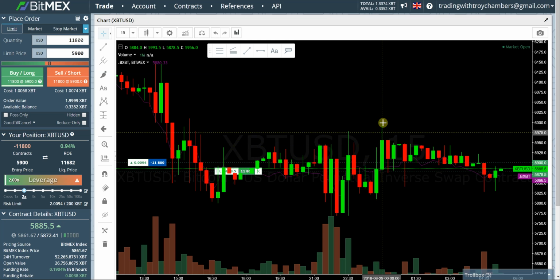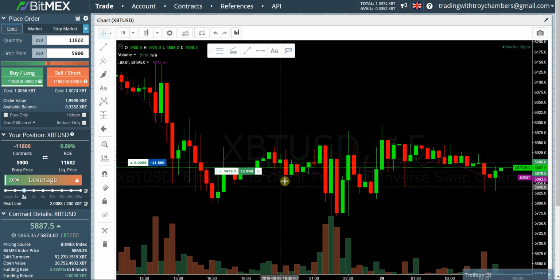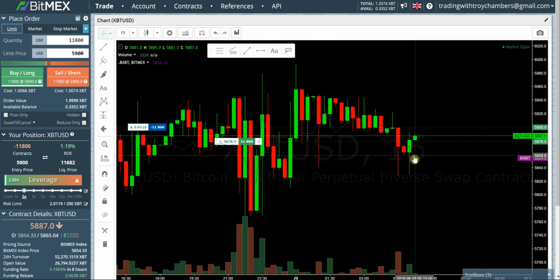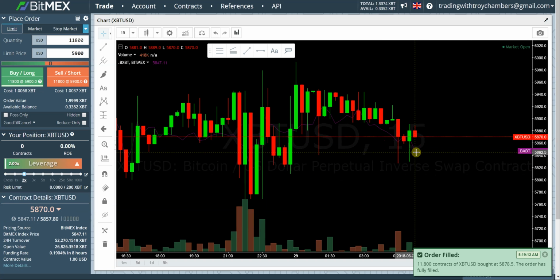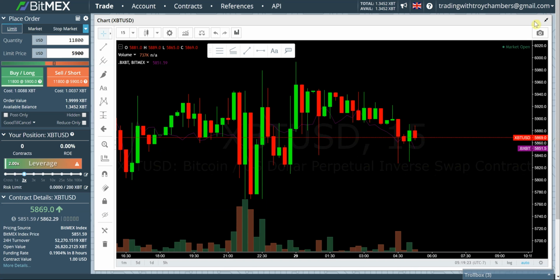We'll get wicks like this. And while the market is going up like this, the mark price actually is right down here. This little purple line, it's hard to see, but you can adjust your screen. Anyways, whatever the mark price is, you'll see that's the actual price. Oh, my order just got filled. Perfect. All right, so now we should be able to do this little sell order. Let's shrink this back down.